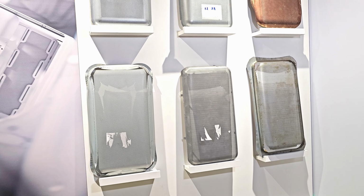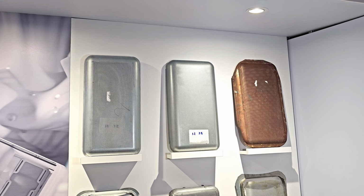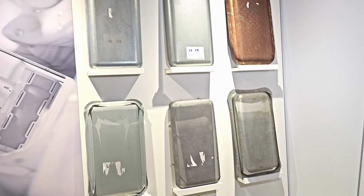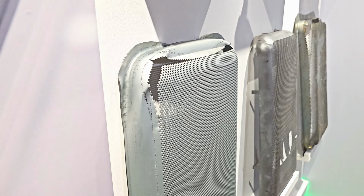They struggled a lot to get this front panel to be exactly how they wanted to match the complete rounded aesthetic. They went through many different processes, but in the end, they managed to make one that fits just right and doesn't crack. So it took a lot of work.